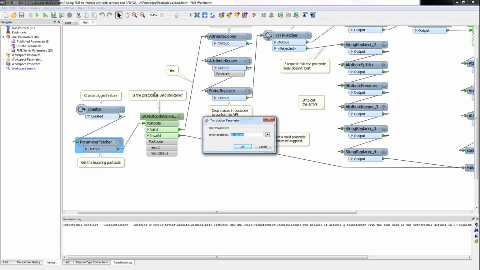You'll see that if I prompt and run, we can punch in a postcode. And the key thing here is that we're preparing for the potential that the user may enter an incorrect value. So in this case, whilst this is actually a valid postcode, there's a series of spaces that shouldn't be in those locations, and they've put it all in lowercase rather than uppercase.